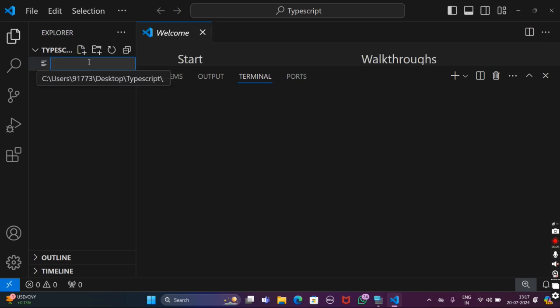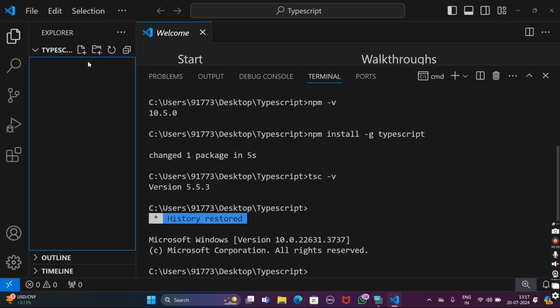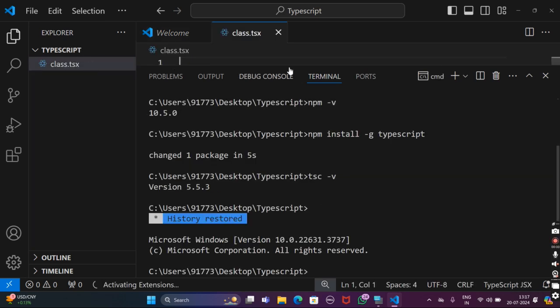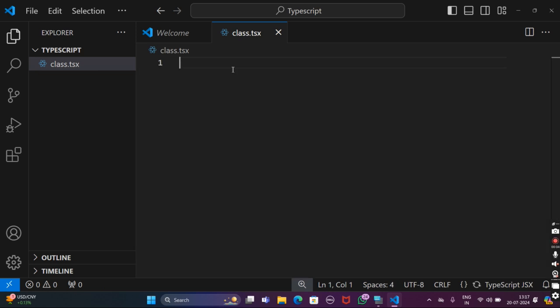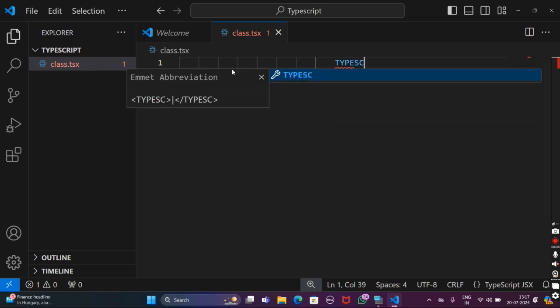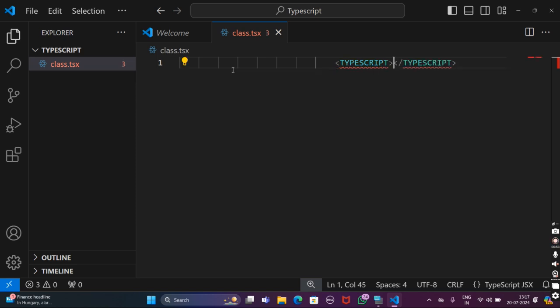Now first we'll create one class notes folder, a class.txt file, and in the text we'll discuss one by one related to our TypeScript. Now let me drag this one in. Okay, fine. Now what is our concept? The concept is nothing but TypeScript. I think the txt file is wrong, let me change.